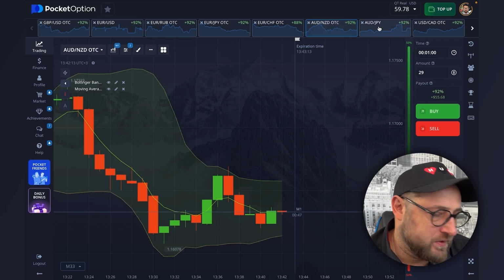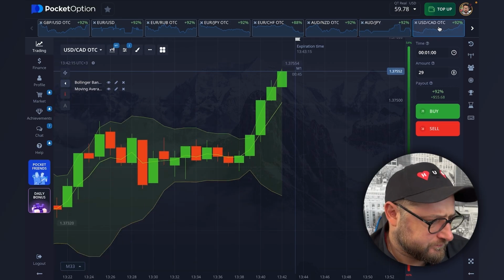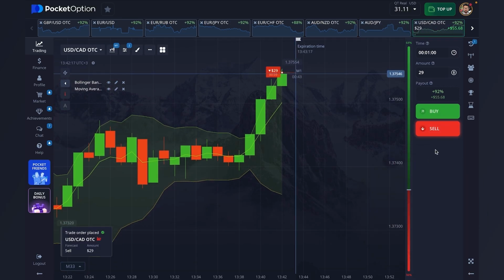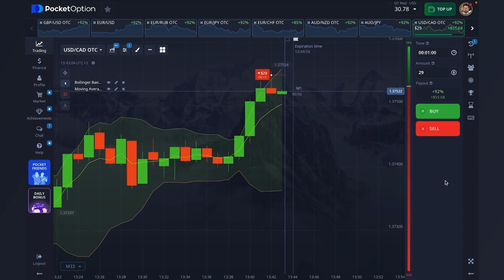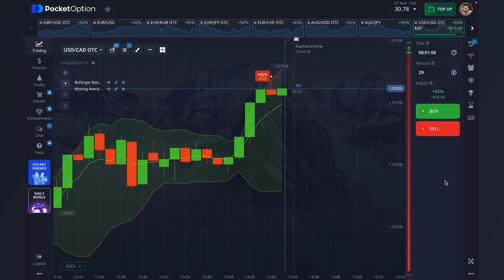Okay, now I want to open for $29. We'll trade now 29, keeping 30 aside in case. If the trade loses, we'll use the martingale multiplier, of course. I usually go x2, 2.5, something like this. Remember that no strategy is 100%. We try to do it better and better. This one, for example, for me, is about 80%. This is the profit one. If someone promises you 100%, go far from this guy.